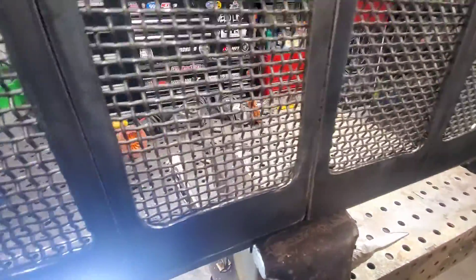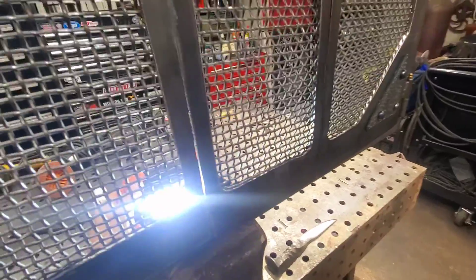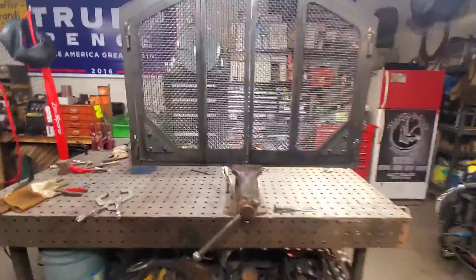Let me turn the light off — I've got a light back there just to give you an idea of what this mesh looks like with some light behind it. It's gonna be freaking cool. You can kind of see it — that mesh is freaking sick looking. That fire's gonna look really cool coming through it.